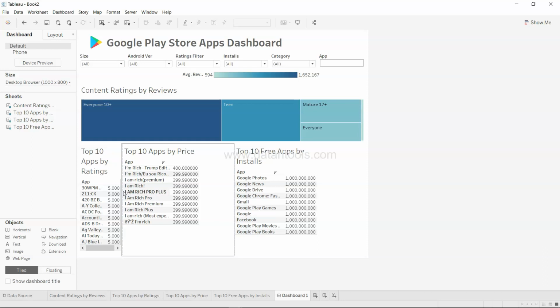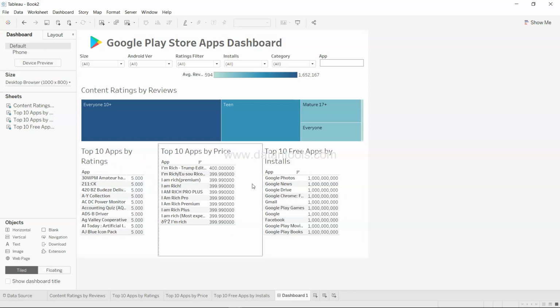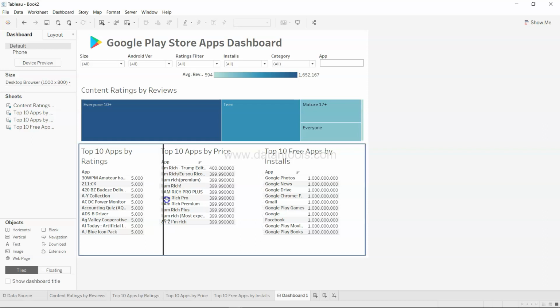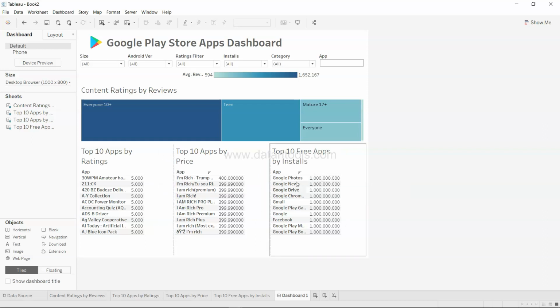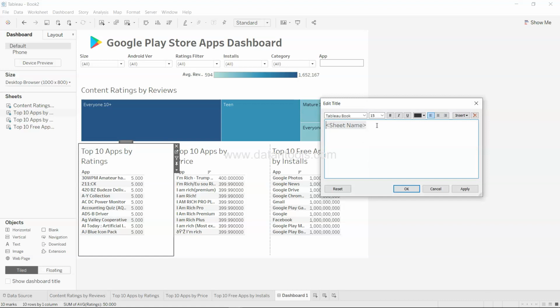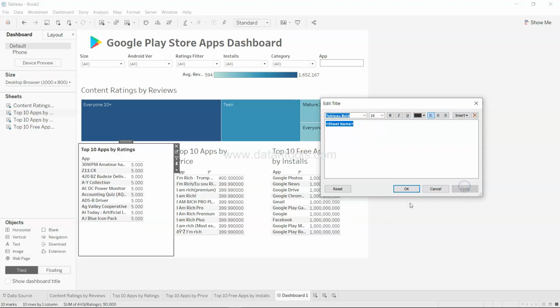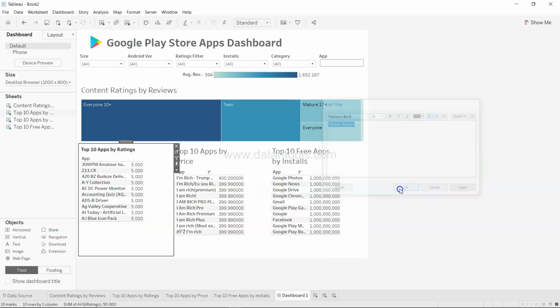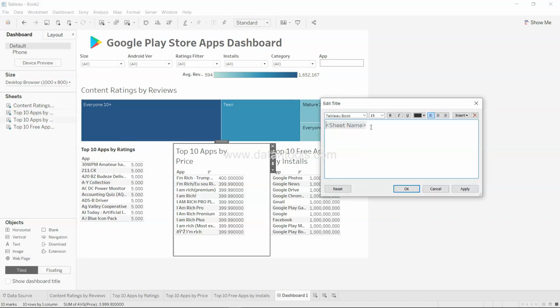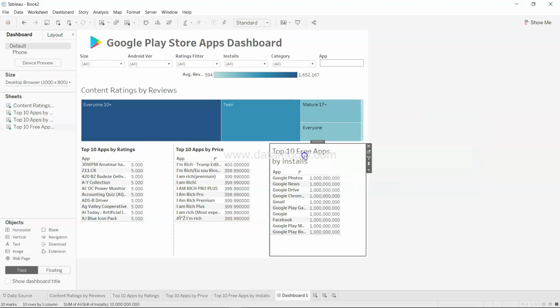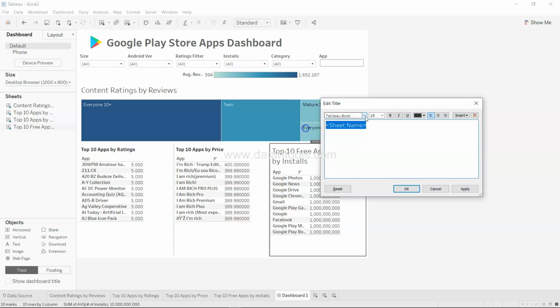What I'll do is change this from 15 to maybe 10 and make it Tableau bold, and that way it will look a little bit better than earlier. Again do the same thing over here, put it Tableau bold and make it 10. Click apply, and then double click here, select this 10, make it Tableau bold, and click OK. So now, yeah, these three applications are coming here.